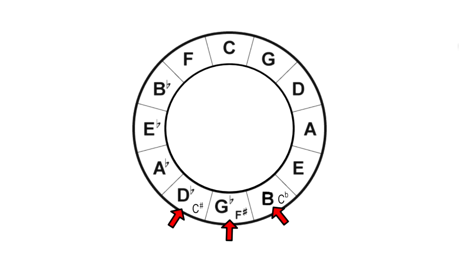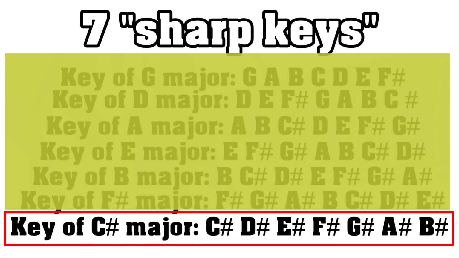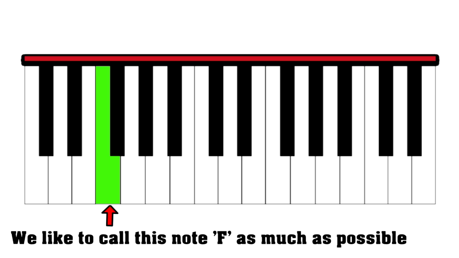Now, most of us modern Western musicians have come to an agreement that 3 of these 15 major keys are a bit redundant and not used very often. For example, the key of C sharp major, which is the one key that would have all sharp notes, may seem a bit odd because you don't usually see the note E sharp and you don't usually see the note B sharp. Instead of calling it E sharp, we just call it F. Instead of calling it B sharp, we just call it C.